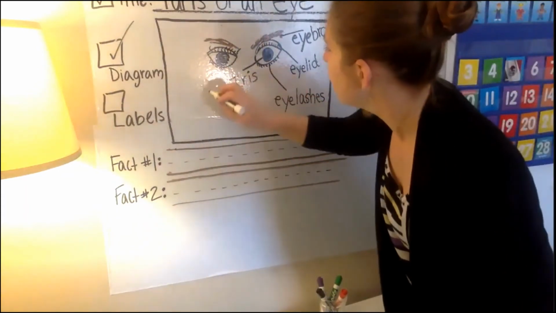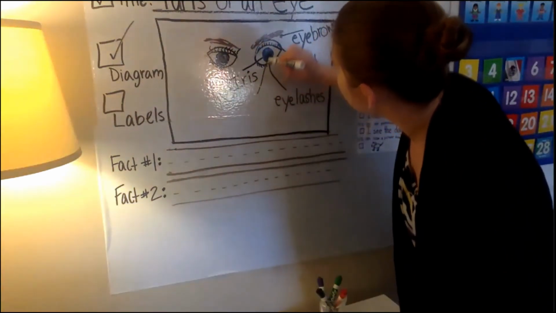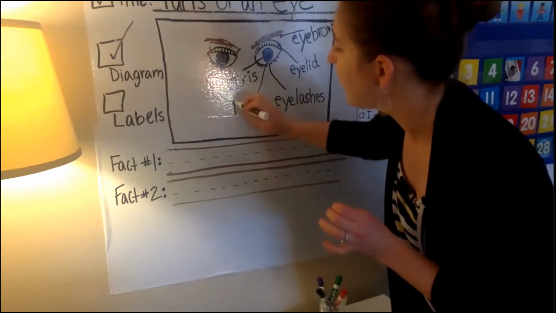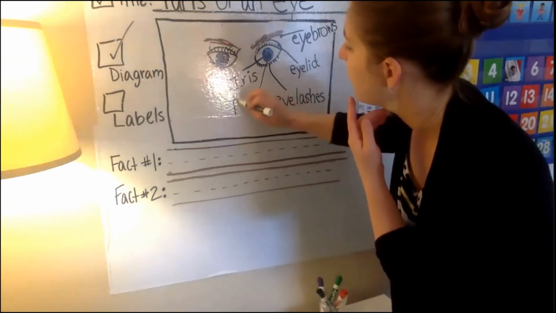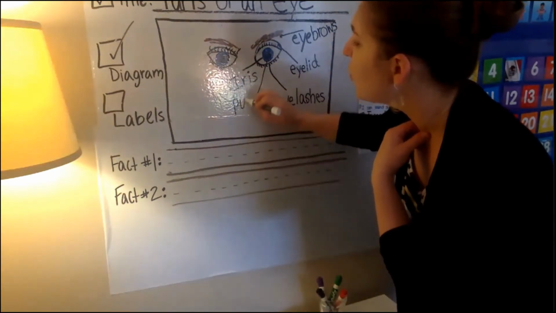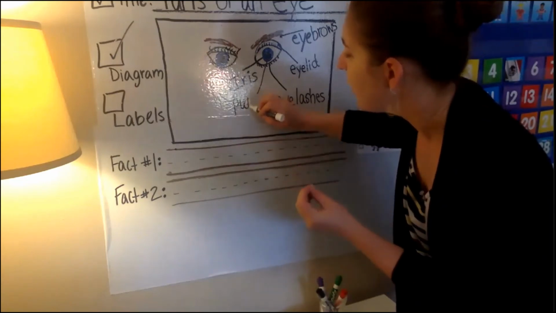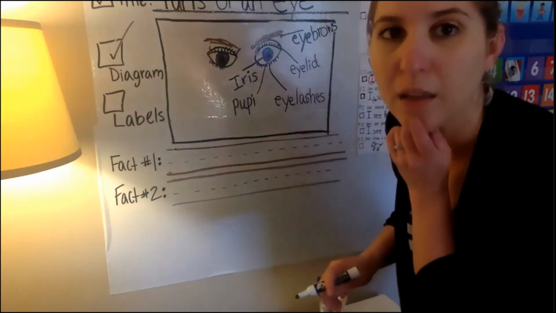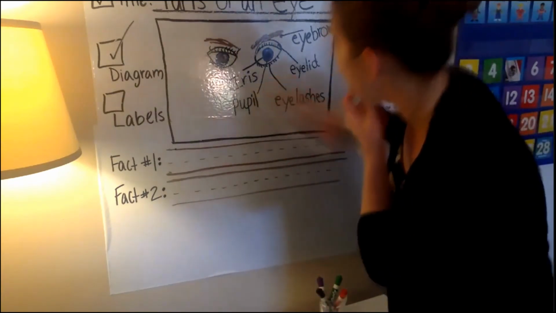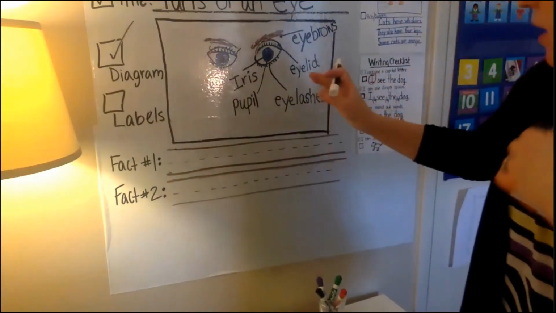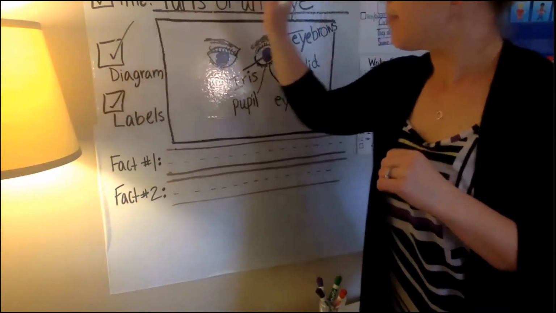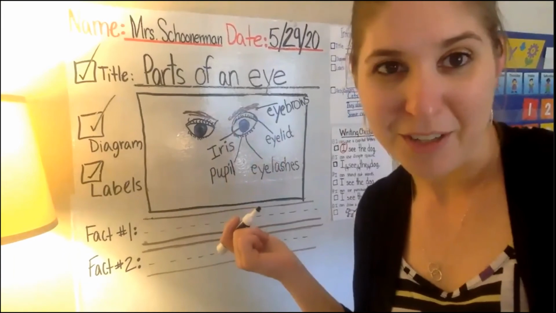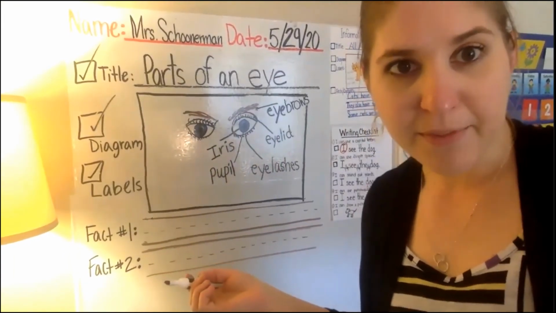The pupil. So we're going to add one more line to the black dot, and we're going to label it pupil. That starts with a P. And then there's a U. P, pupil. There's an I and it ends in an L. Pupil. Okay. All right, now we did the labels. Labels are done. If you need more time, just pause the video so that you can finish labeling. If not, we're ready to write some facts.